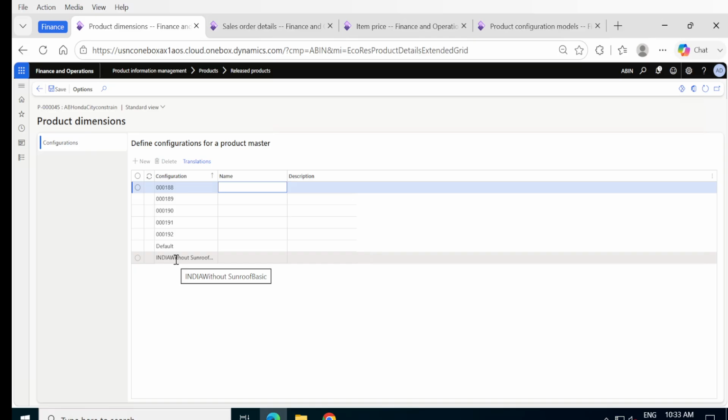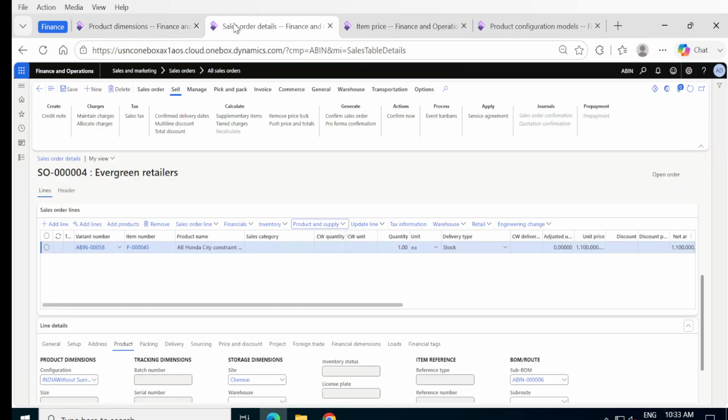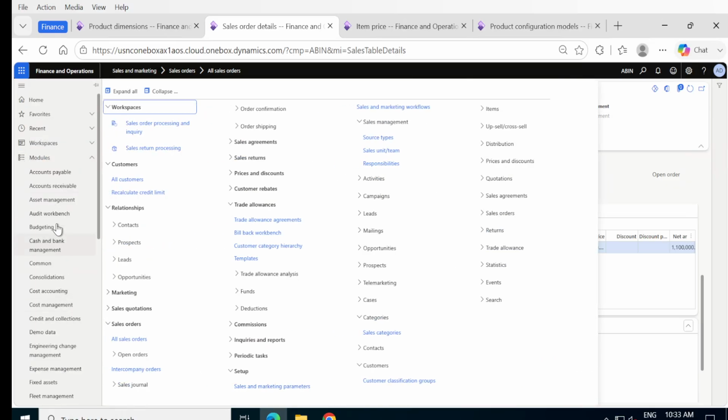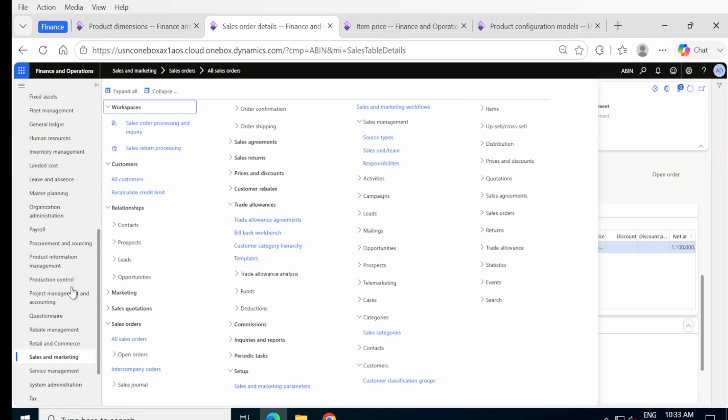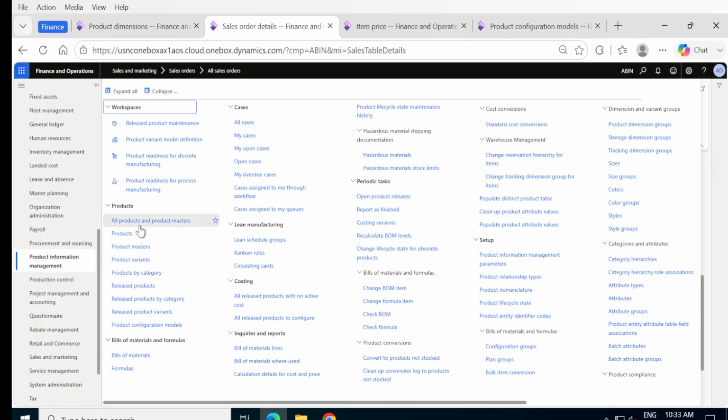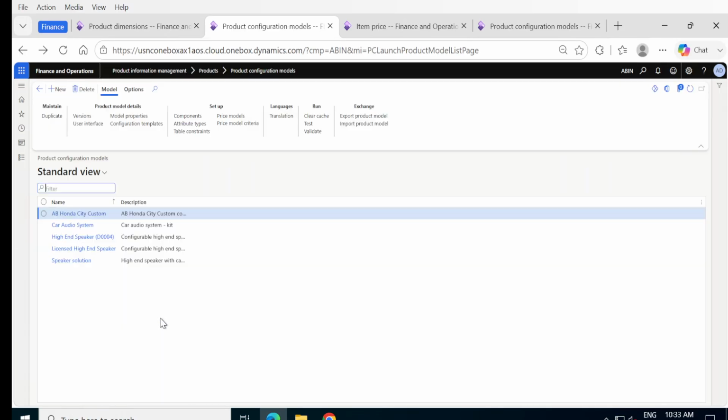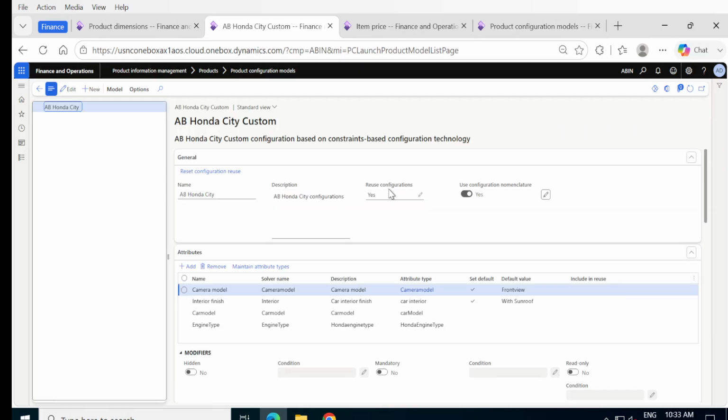So that's the advantage of using the feature, product configuration models, and use configuration nomenclature. If I don't use it, it will show me only numbers.